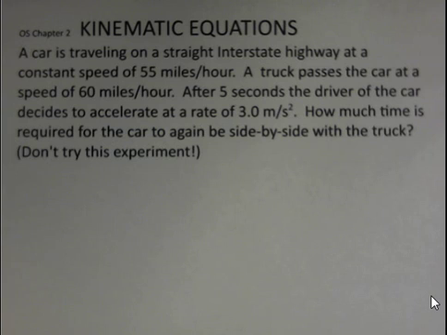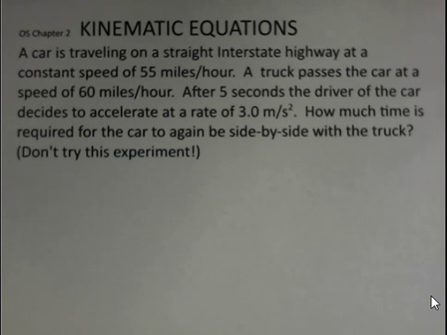Now, the car's motion, we're going to have to work as two separate calculations. The car, for one part of its motion, for 5 seconds, is moving with 0 acceleration, and then later it accelerates. So there are going to be two calculations for the car. The truck is a simple distance equals rate times time calculation, and it will be true that the distance that the car travels is equal to the distance that the truck travels. They start side by side. We want to find the time until they're side by side again.